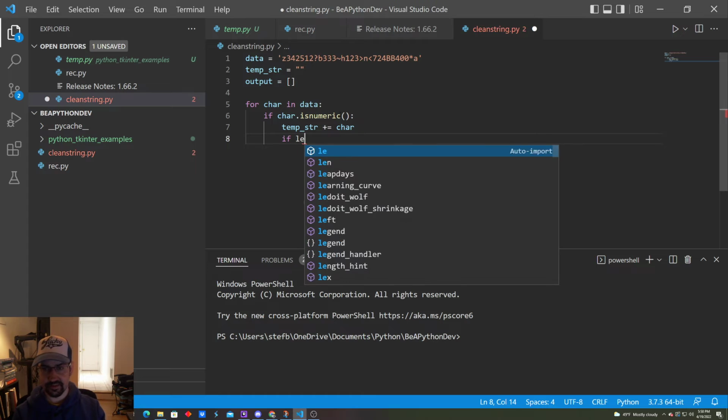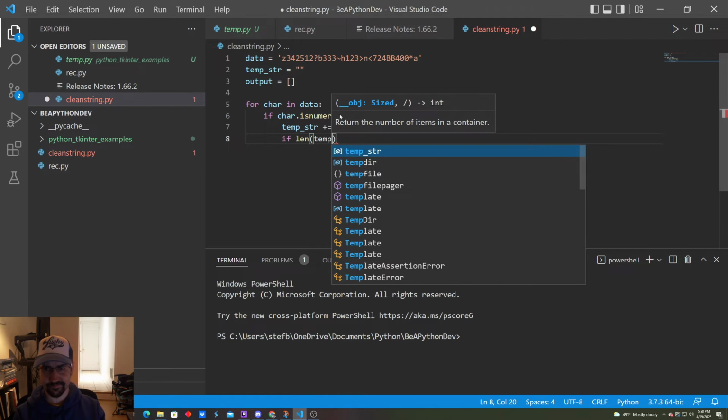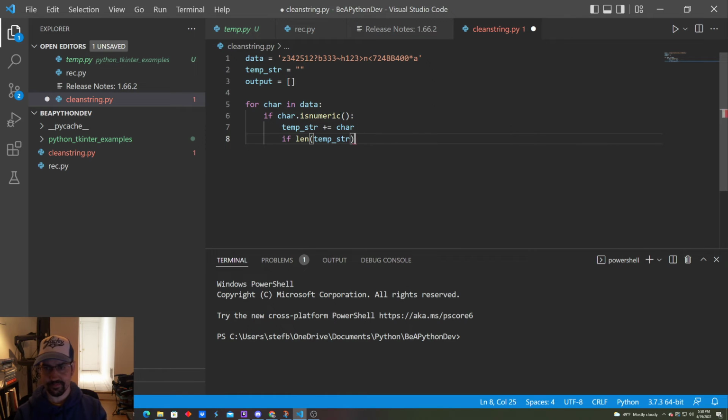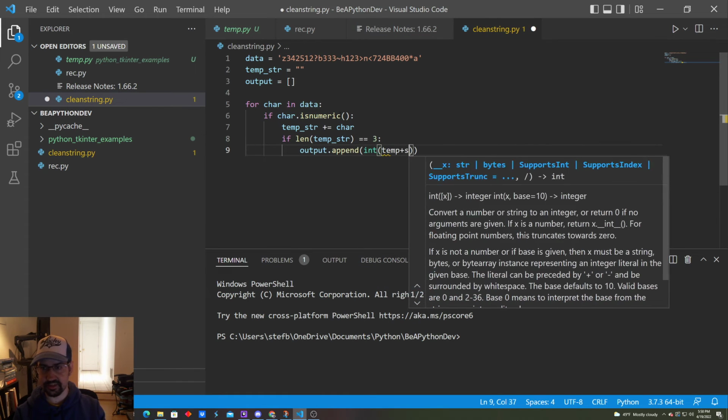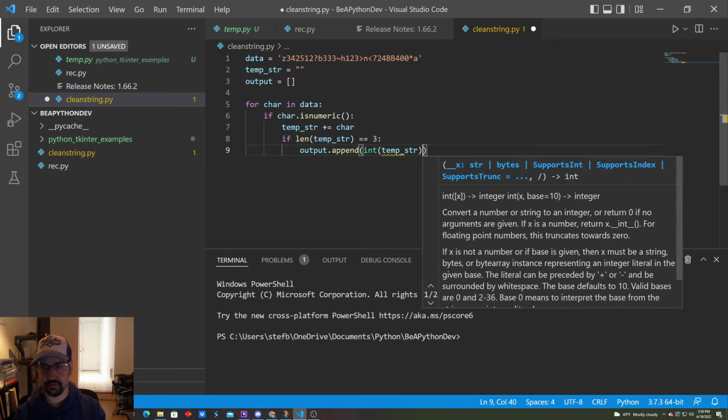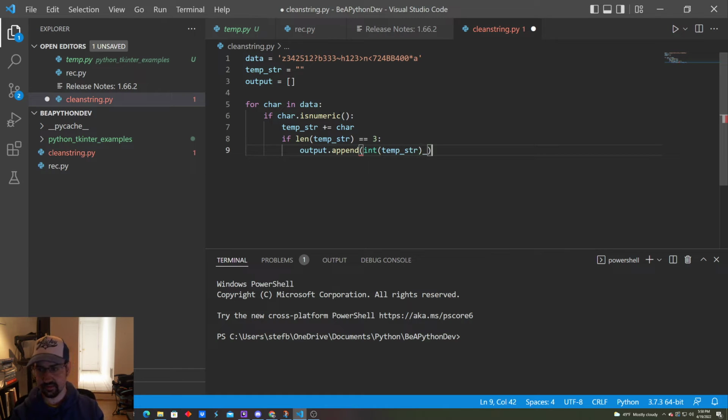And if length of temp string equals 3, output.append, and then we want to cast this to an int, because if we're appending characters into a temp string, it's a string, which isn't what we want. We want integers. So we just do this.